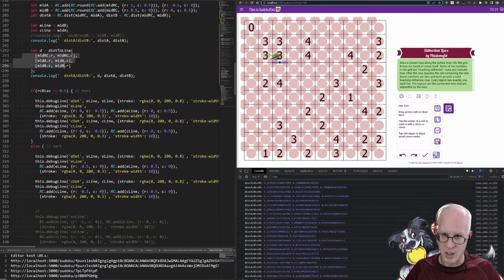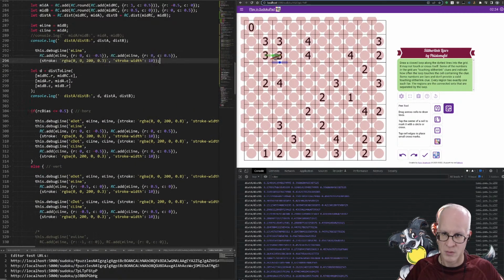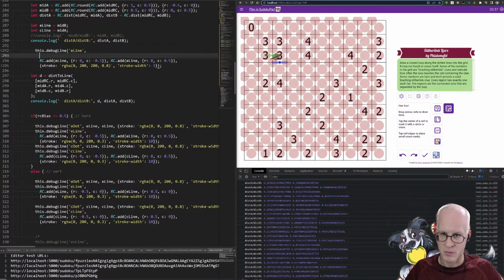So if I draw a line between these 2 points, red, green, whatever, 0.8, and the 2 points are these two. So back into RC land. And this one.